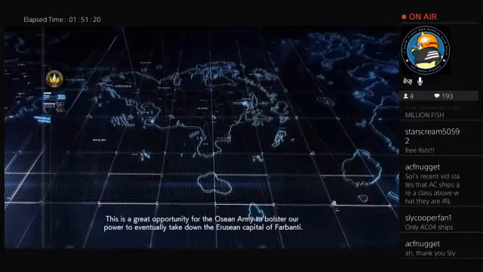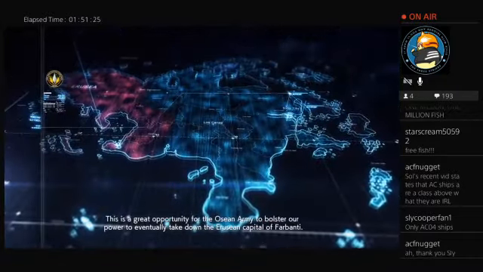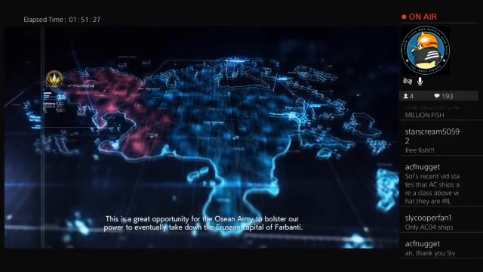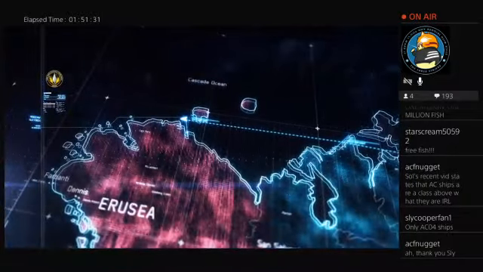This is a great opportunity for the Ocean Army to bolster its power and eventually take down the Erusian capital of Farbanti. The special long-range strategy is entering its final phase.